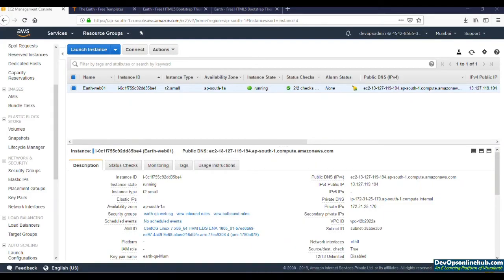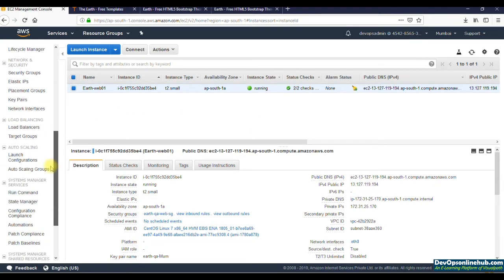We have seen in the previous video, if I stop this instance, its public IP will be gone. It will release that public IP. It goes back to the AWS pool. When I power it on, I get a new public IP. But sometimes you need a static IP, all the time, for a particular instance. In that case, you can go with Elastic IP.